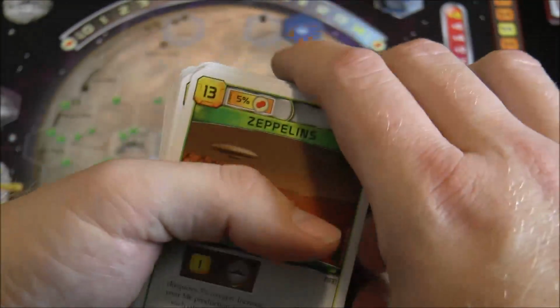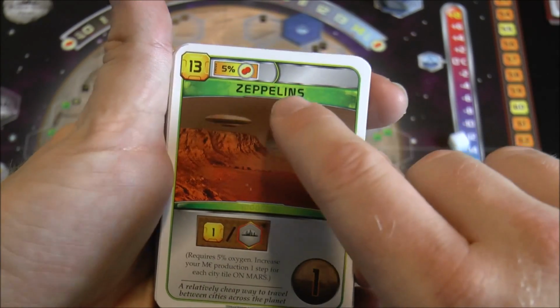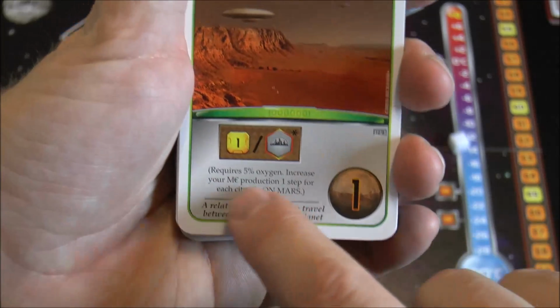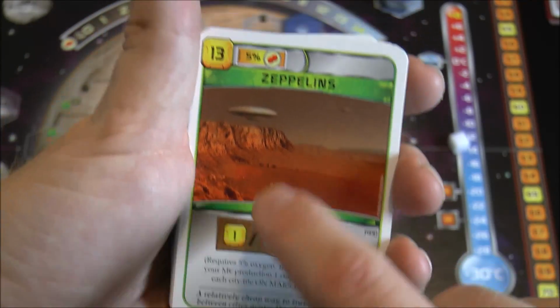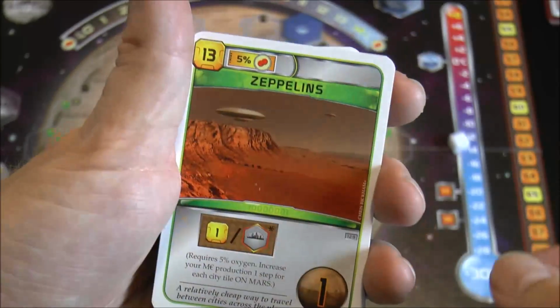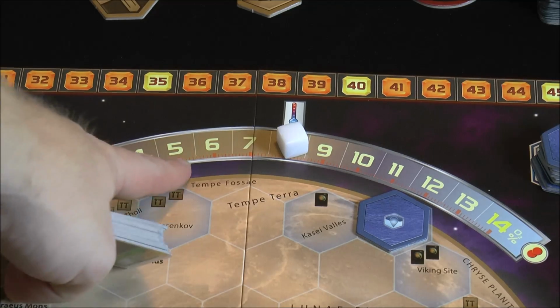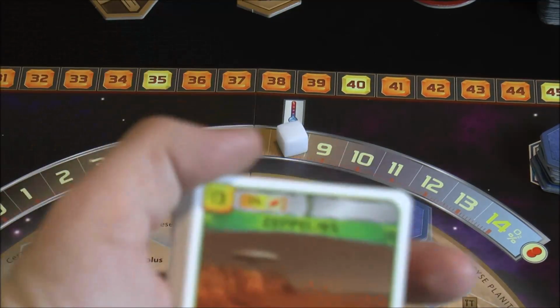Now some of them also, like these Zeppelins here, have a requirement. So this shows that the oxygen must be at 5%. And then it'll also tell you down here, requires 5% oxygen. So you don't really have to rely on the iconography, but as you play the game, you'll just refer to that. So we can see here 5% oxygen, and we see in this case that we're past that. So we can actually do this.